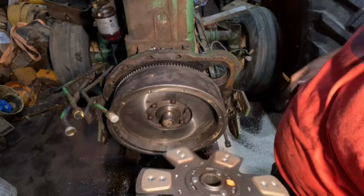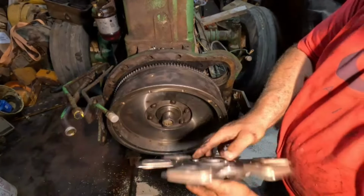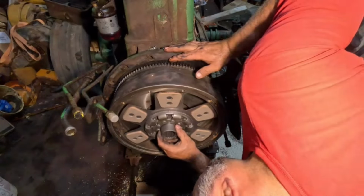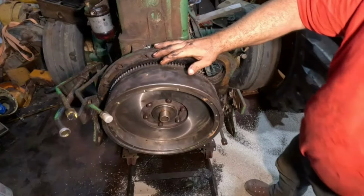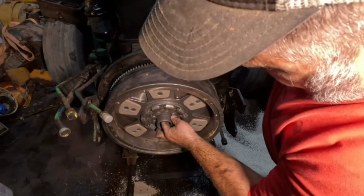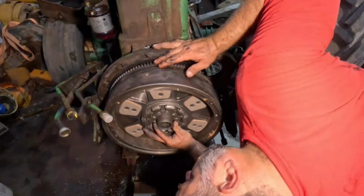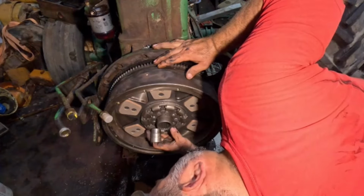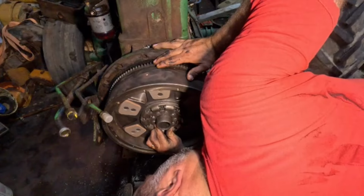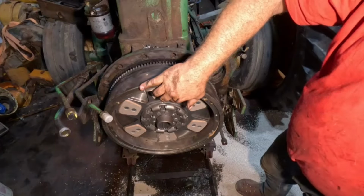I thought this was supposed to be a reman clutch disc here, but man, does it look brand new. Wowie wow. All right, see if I can see it in there. Okay, and to swap out sockets. All right, for now I think that's what I'm going to do.